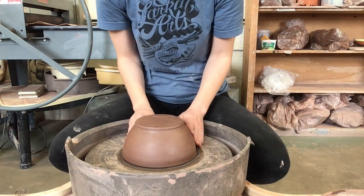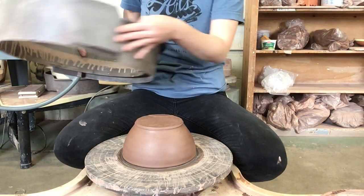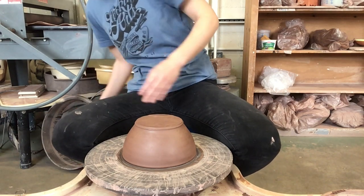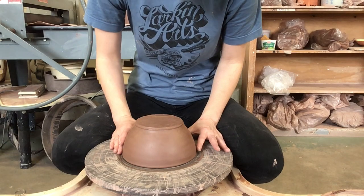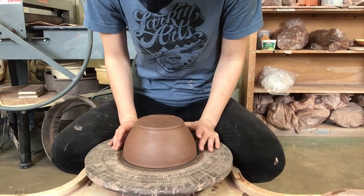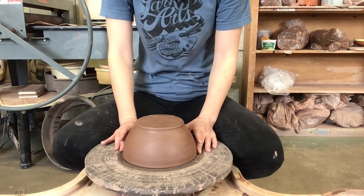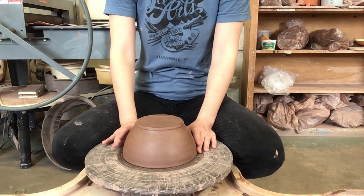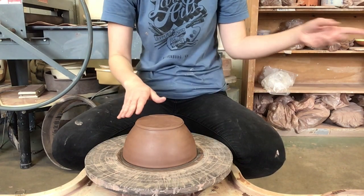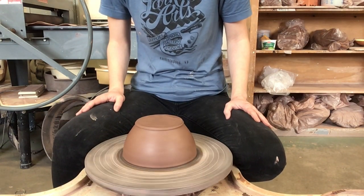And then we have to center it. So the process, here, take this off so you all can see. The process of centering is similar to how we start to center when we're throwing. We want to use the throwing lines to guide us and try to get it as close to the center as possible. And some of you who have bats, it'll be easier, I think, if you take the bat off and then you can use the rings to guide you. All right, so I think I've got it pretty centered now.